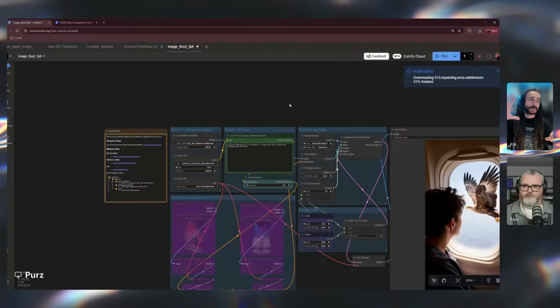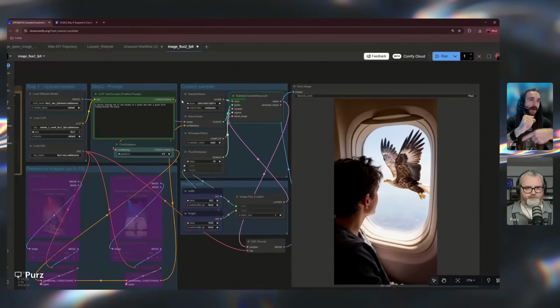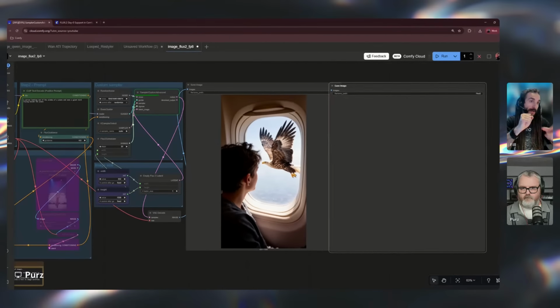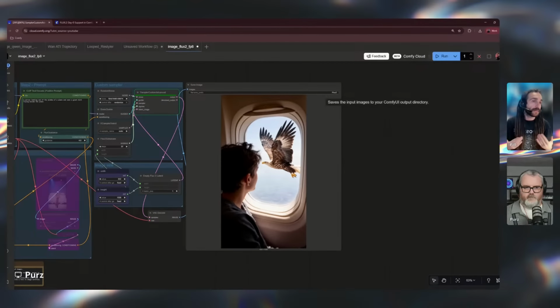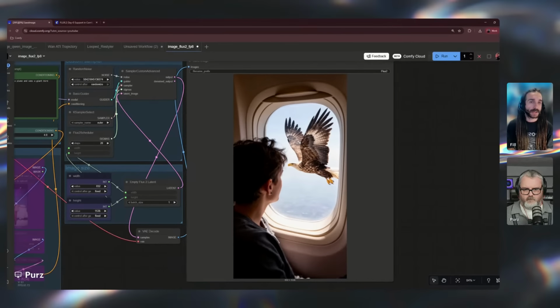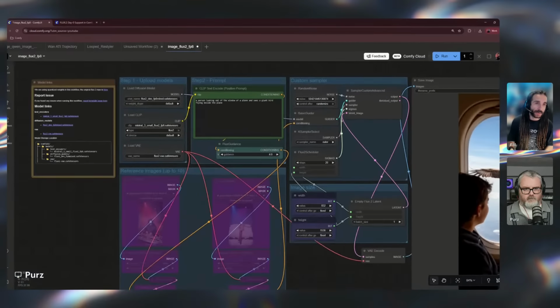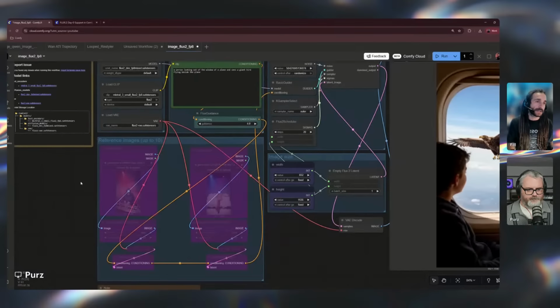So we compress it into a latent, which is the pink line in Comfy, and we do all of our transformations on the compressed latent state. Then we render it through the K-sampler, and at the very end we decompress it back into pixel space. It's an efficiency gain. We don't do it because we want to, we do it because we have to. The computation is so extreme that we have to compress it and then do the changes to the compressed state.